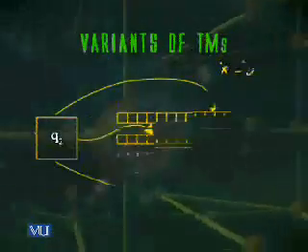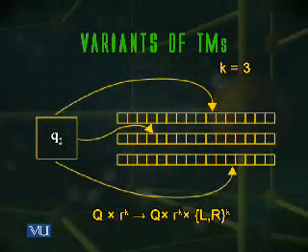As you can see, the transition function is a function from Q cross Gamma^K to Q cross Gamma^K cross {L, R}^K, which means that the decision for the step is made by looking at all the K symbols that are currently being scanned. Furthermore, the machine decides to move into a new state. It also decides for each symbol what to replace it with, and for each head whether it will move left or right.